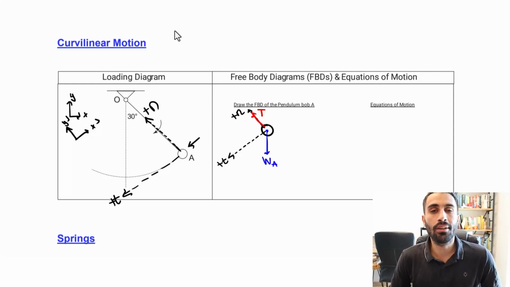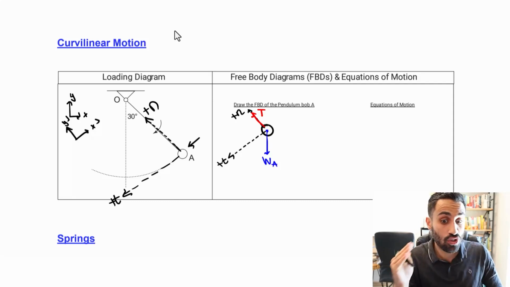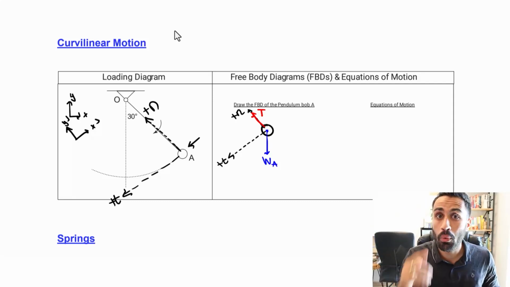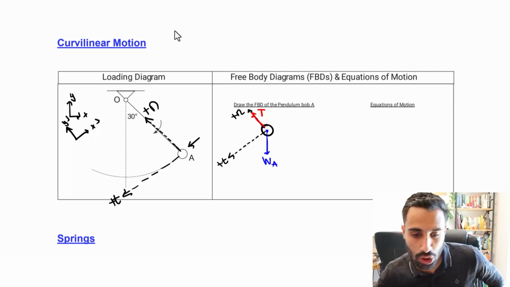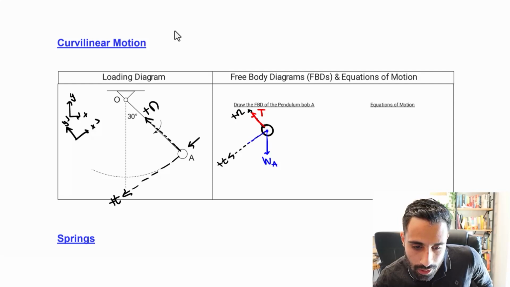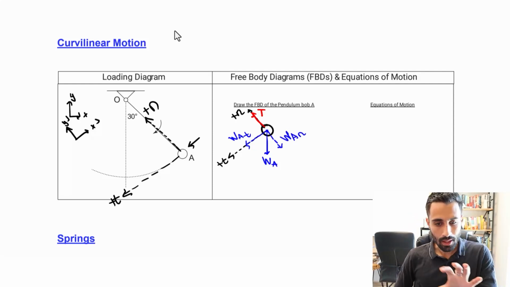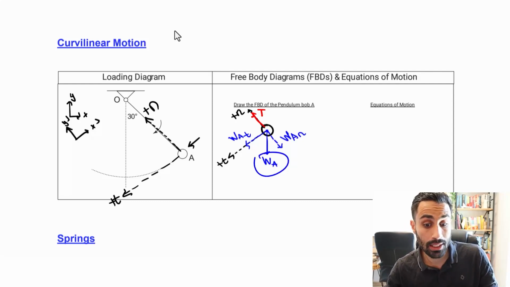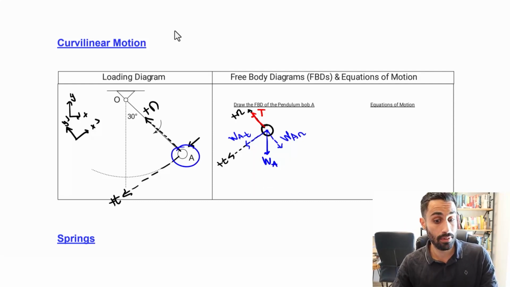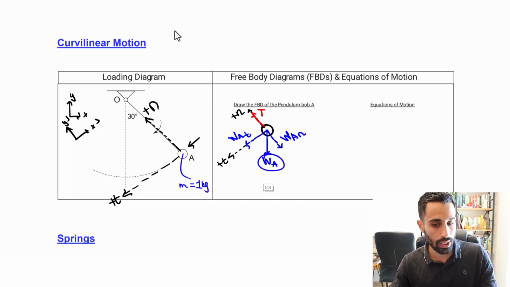Now notice, as we talked about in inclined planes, since that weight is not acting in the normal and tangential axes, we have to get its component in the right directions that are normal and tangential. So what we have to do is draw the weight vector this way, and we'll call this the weight of A in the tangential direction, and we have a force vector also for the weight. This is the weight of A in the normal direction. So we need to do that. And actually we can break this down. Likely we're going to give it the mass of the bob. Let's say they give us the mass, 1 kilogram, whatever it may be. We can get the total weight. That's no problem.